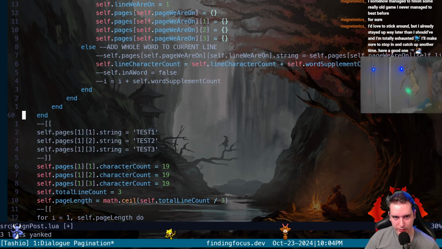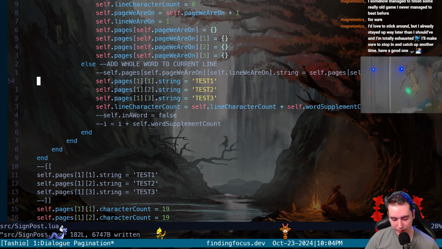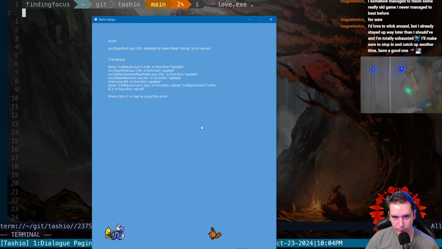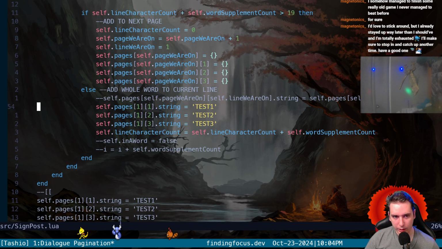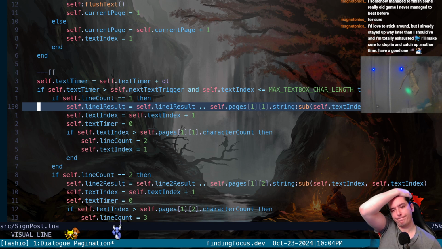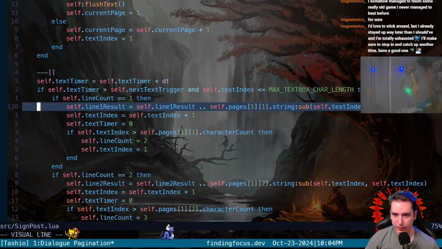We'll put the test strings in there. This isn't how we need to do it, but this is just to see if we crash again. Yeah, crashing at 130 this time. It's because we moved. Okay, I don't know.